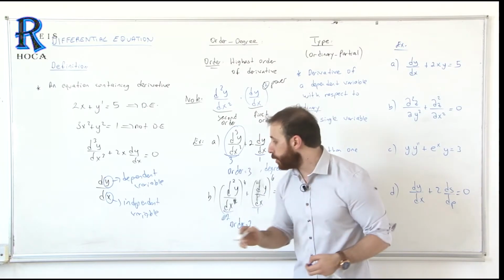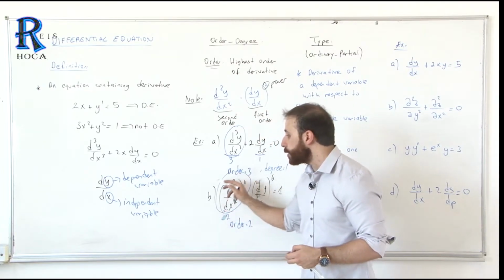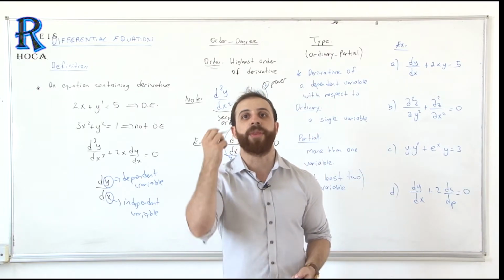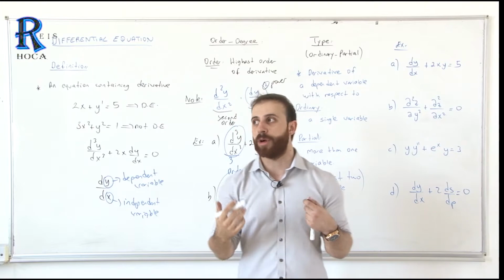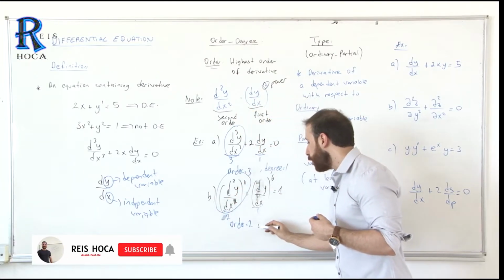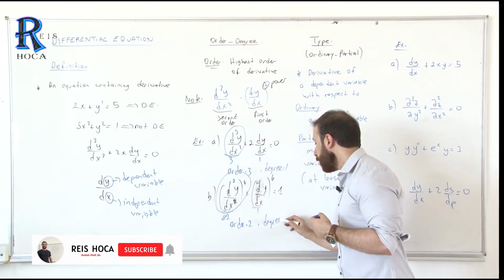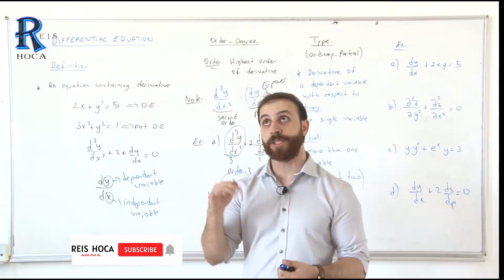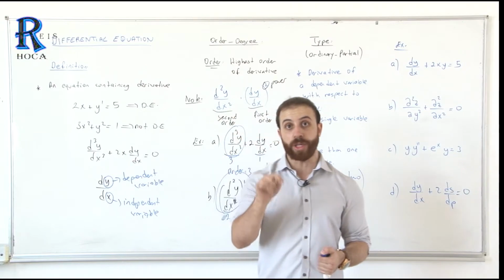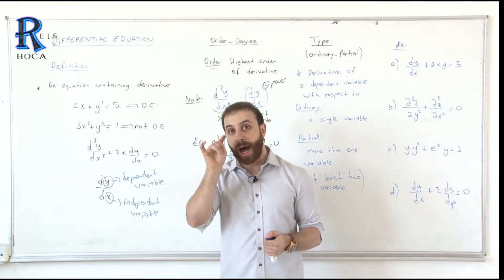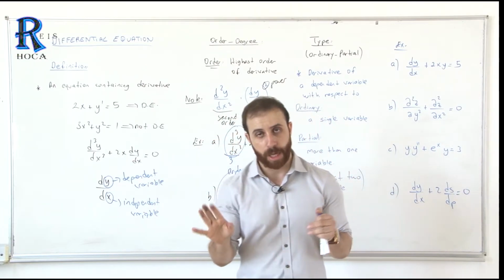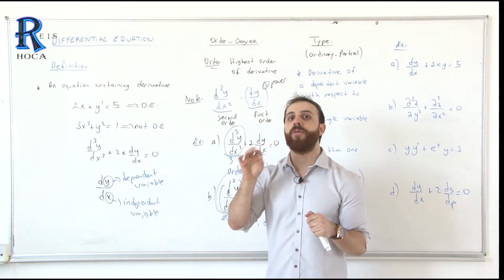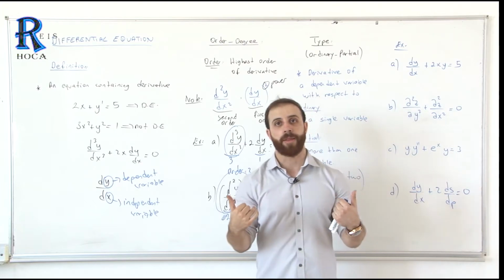Where do we obtain order? We obtain order here. So what's the degree? Degree is the power of the part from which we obtain order. What's the power here? 4, and degree is 4. Don't be confused. I am not saying degree is the highest power. No. Order means the highest order of derivative, yes, but degree is not related to highest. Degree is the power of the expression that we obtain order from.